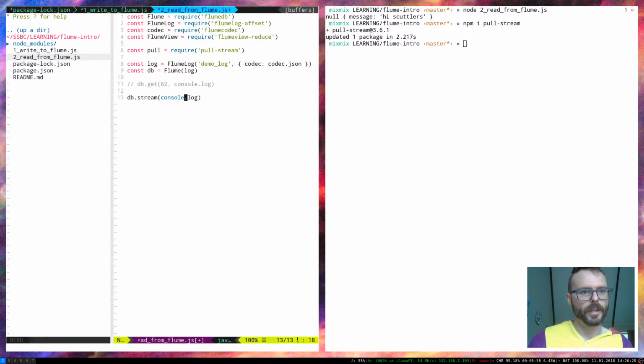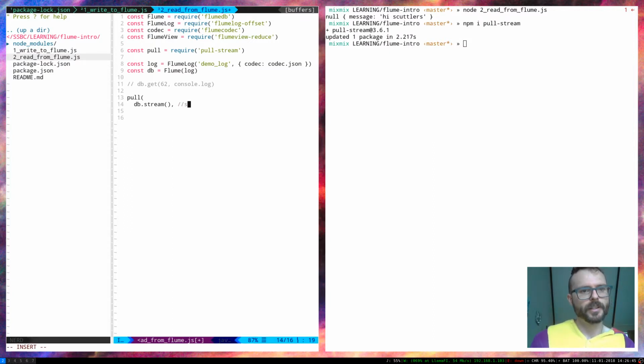And the way we do things is this. Pull lets you compose a bunch of stream elements and pipe them together.